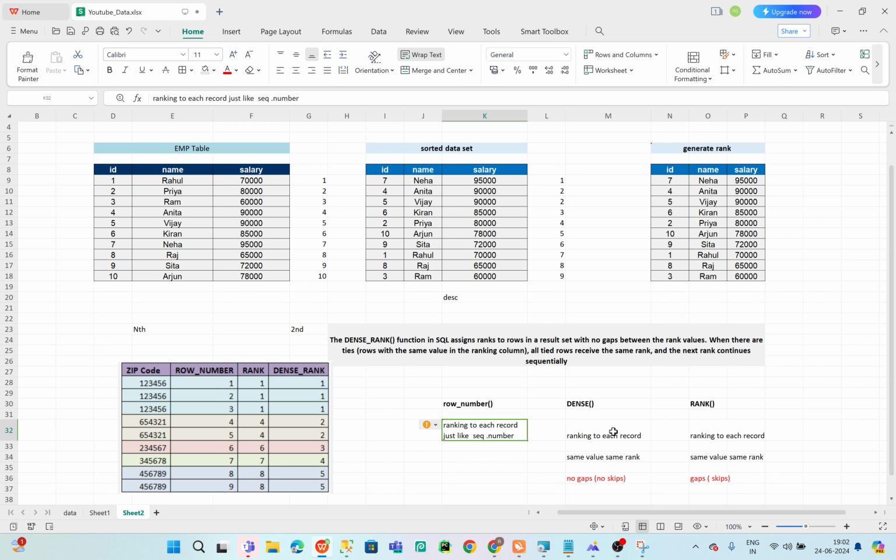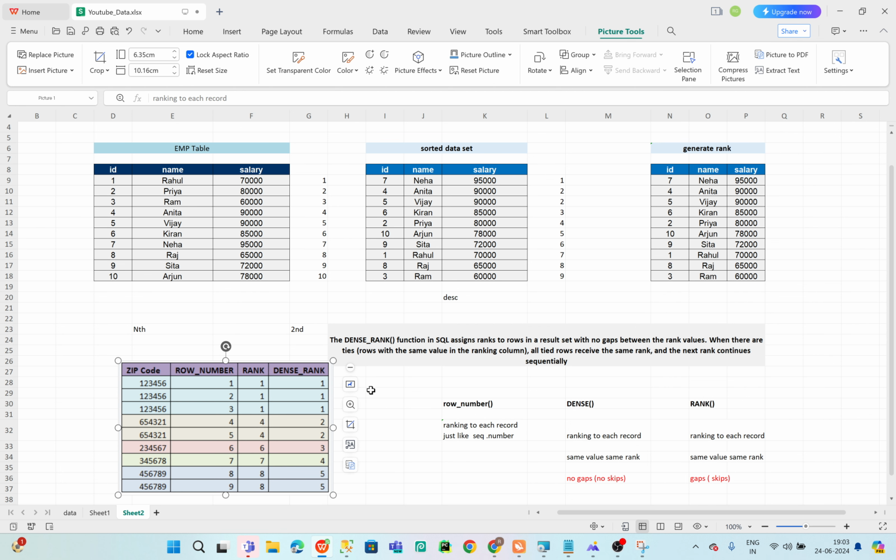Rank is the same as dense rank, but the only difference is that in rank you will see gaps. Why gaps? That is the rank behavior. For example, three records have the same zip code. So rank, just like dense rank, provides the same rank, but there is a gap.